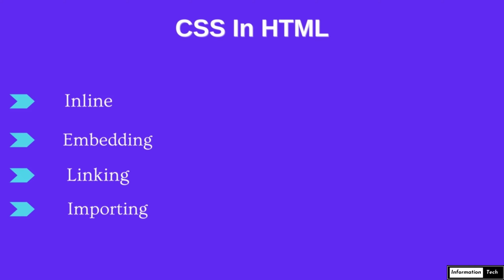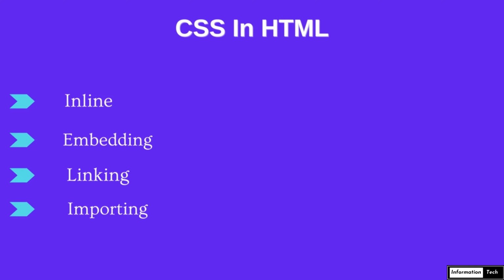If you want to write a style sheet that should be applicable for all the pages of your website, then you will have to create a separate file with an extension .css, and then you will write all the style rules inside that file. Later, you have 2 different ways of including those style rules in any HTML page. That is linking and importing. These are the 2 ways which will help us get the style from a separate CSS document and implement that in a current HTML page.